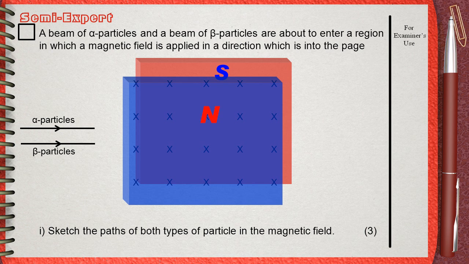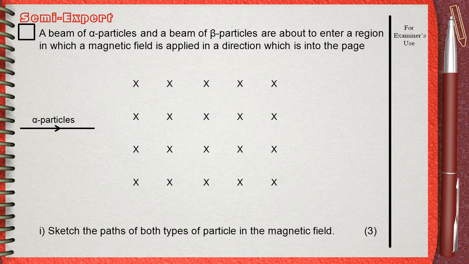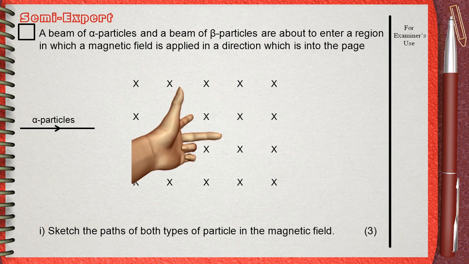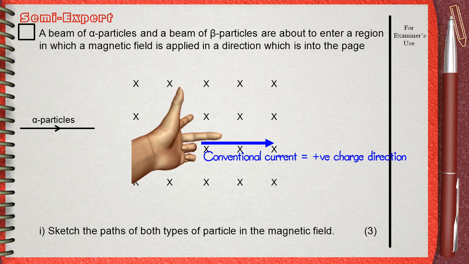Let's first start with alpha particles which are positively charged. Again back to Fleming's left hand rule. Fleming's left hand rule is applied also to know the direction of the force on a positively charged particle. This is how we are going to apply it. The second finger which points with the blue arrow is for conventional current.